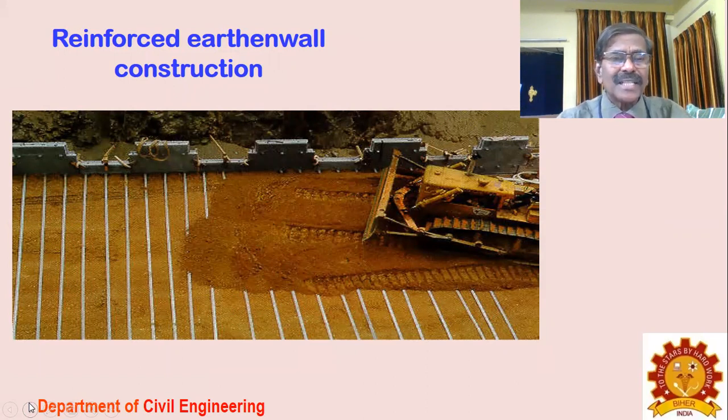When the steel strips are holding both ends of the side protected walls, then the soil inside gets compaction and stability will be achieved 100%. So without having an embankment on either end, because of the geostructures, which are steel strips, which can be used as the retaining structure, the retaining wall and embankment part of the soil and occupation of the space are avoided. So this is what you call the reinforced earthen wall, which is shown under construction in this slide.